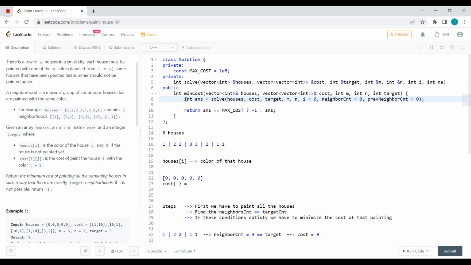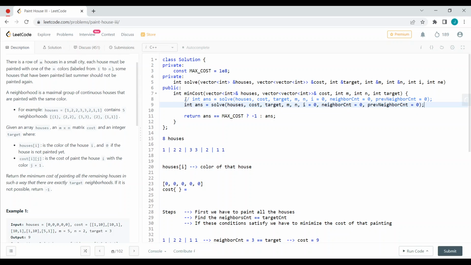I will copy this and comment, since we don't want to give this neighbor count equal to 0, this previous count equal to 0, and similarly I is equal to 0.